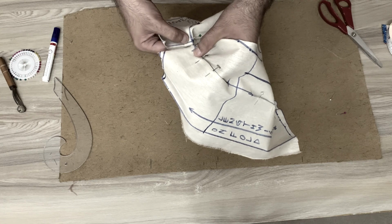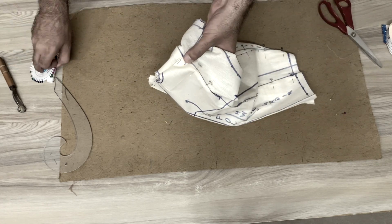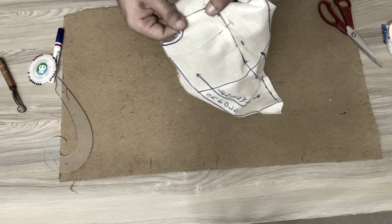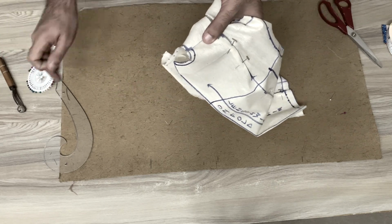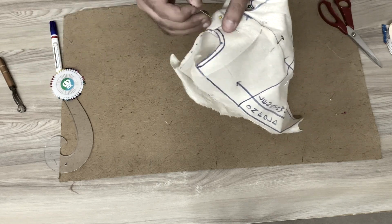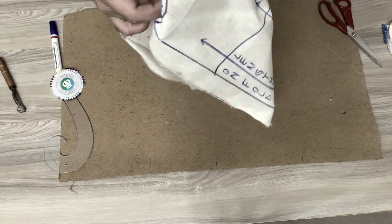And for the shoulder, we are going to pin the darts first, because we have a shoulder dart in the front and we have a shoulder dart at the back. Again, the same way, the back is going to pin over the front. So we are going to put a pin on both sides of the dart, towards the neckline and towards the shoulder point.